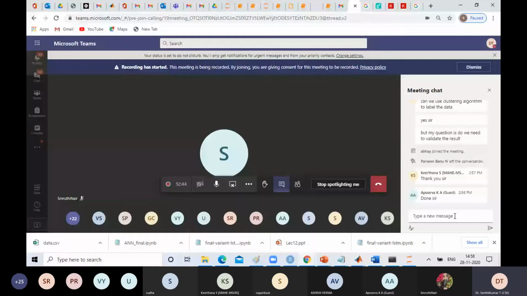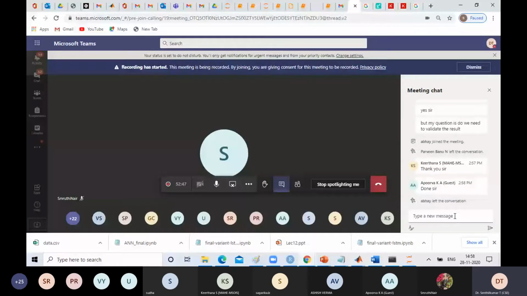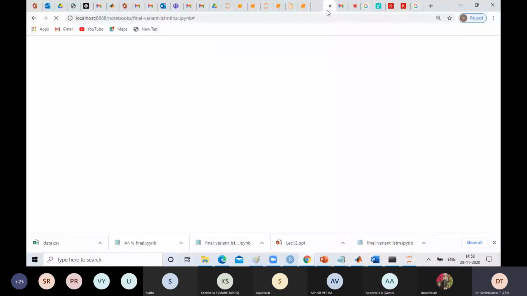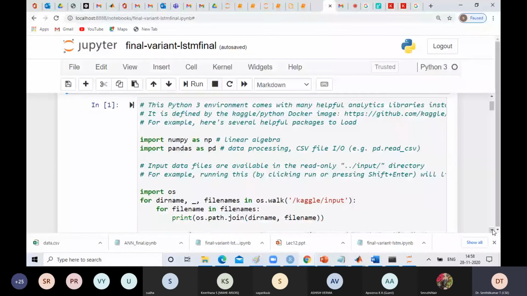Now we'll go forward to understand how we use LSTM for malware analysis. Here we are using a data set released by Kaggle for malware analysis. If you come down, this is the code that you also got. First we are loading the packages.